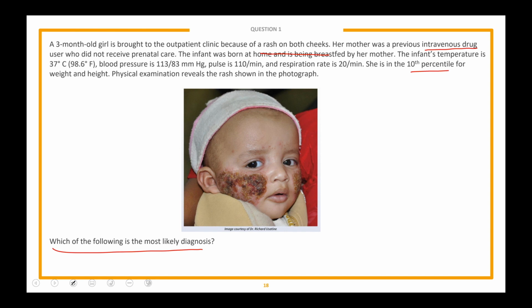So now that we've done that, let's move on to step number 5 and reread that last sentence. Which of the following is the most likely diagnosis? Great, so I want you guys to start thinking about potential answers here, okay? We'll give you guys a second. And now we will move on to step number 6 and we will uncover those answer choices. So let's show them to you now.